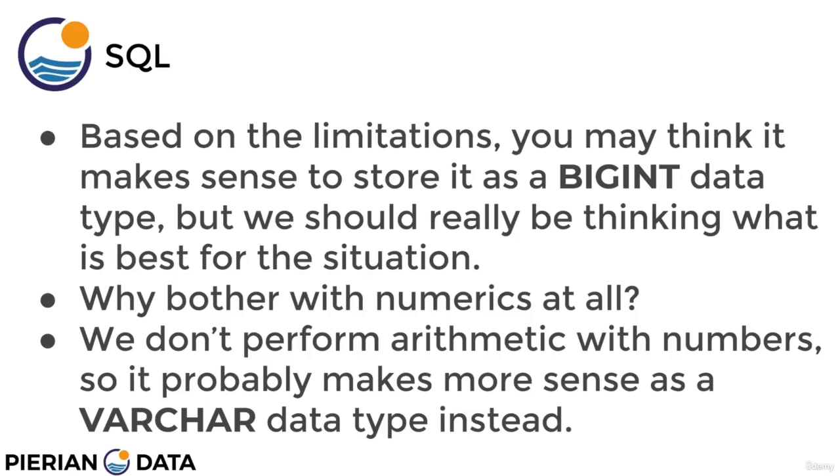text data type, like a variable character data type, because you're not going to be adding phone numbers together or subtracting numbers from a phone number. Once you have a phone number, it's pretty much set. So it probably makes more sense to just store it as a text data type instead of having to even think about the possible range that is allowed for you if you go with a numeric data type.